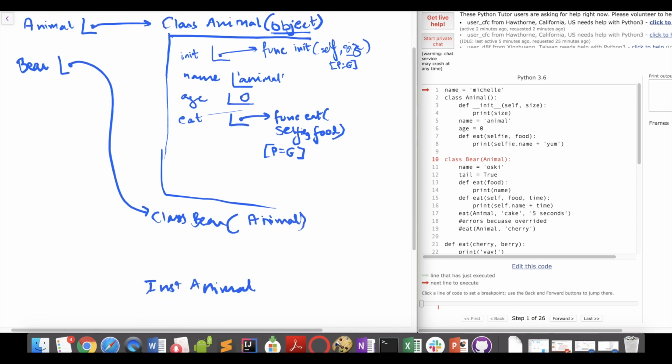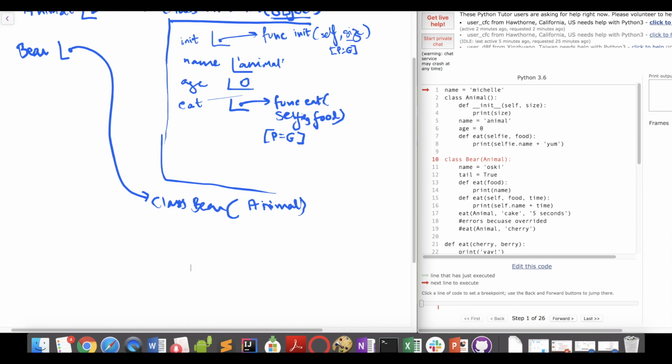And the first variable that we have in class bear is name on line 11. So I have name over here, and that's ASCII. On line 12, we have an attribute tail, which is true.